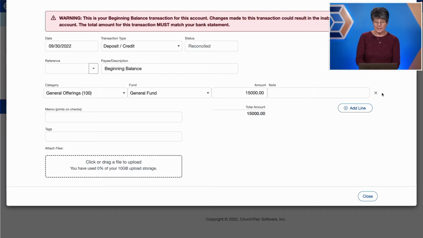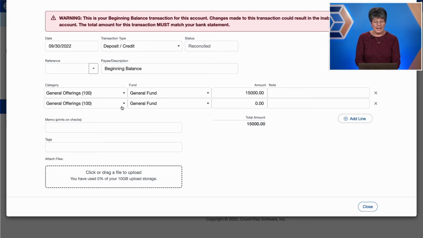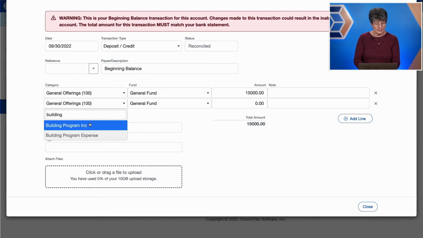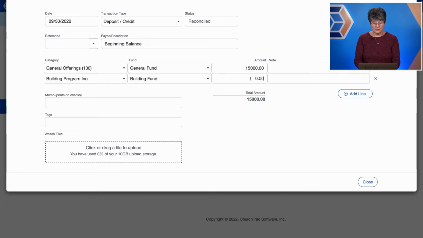Let me reiterate that. This is the only one, okay? So now let's go do it. Okay, so I'm going to change and add, because I have money in my building fund, okay? And you say, Lori, how do I get that money in there? It's so easy. I think there's a song about that. I'm not a singer, so we're going to go with not singing that one, okay?